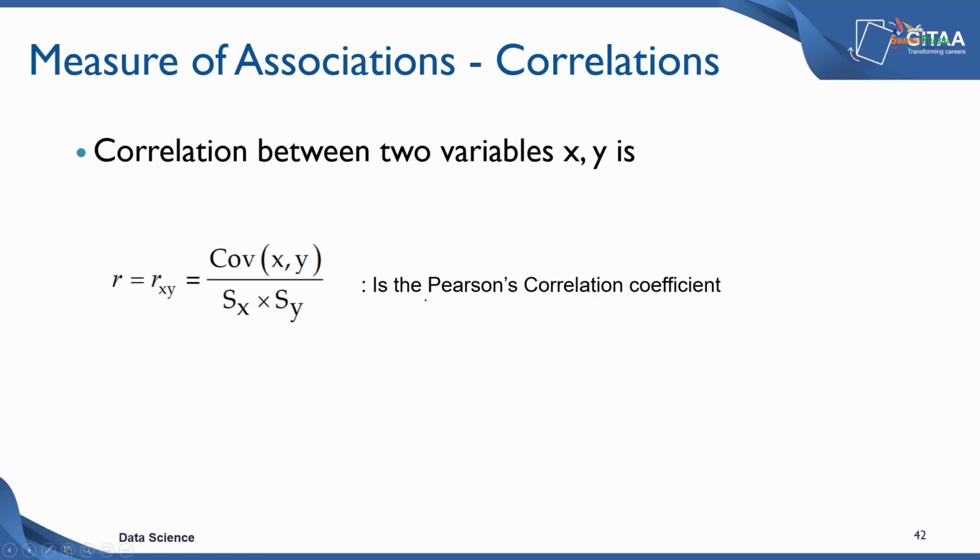Now this is called the Pearson's correlation coefficient. If you look at literature on correlation, you will find that there are many correlations. The Pearson's correlation is most appropriate for continuous data. There is Spearman's correlation, which is used for rank data, and Kendall's tau, which is used for categorical data. So there are many correlation methods available, and depending upon the data type, we need to choose the appropriate one. Continuing on Pearson's correlation, it's covariance divided by the standard deviation of the two variables.